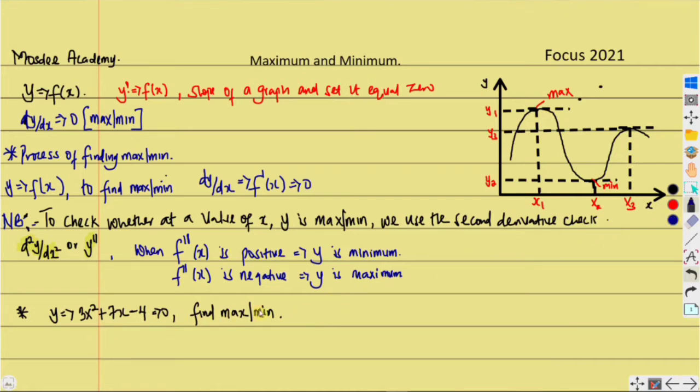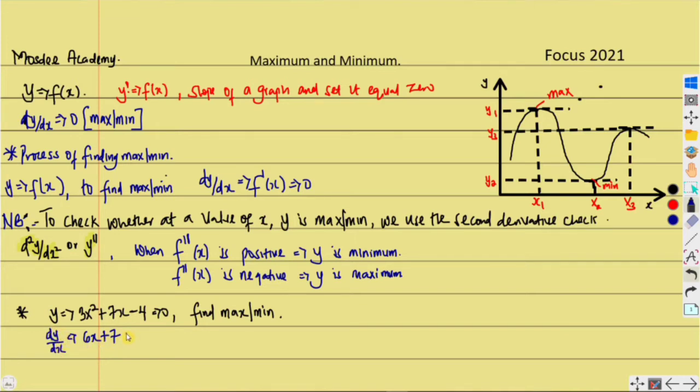We said to find maximum or minimum, what we do is just to find the y prime, or what you call dy by dx. That's the first method. This is an algebra expression. This is going to give us 6x, I hope students can still remember, plus 7. Now, a constant will always give us 0. Already discussed that. So now, this is the first derivative check.